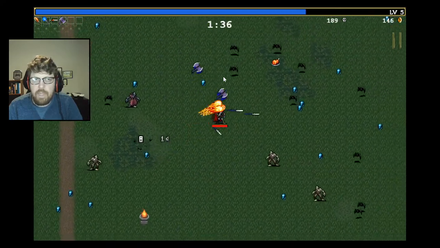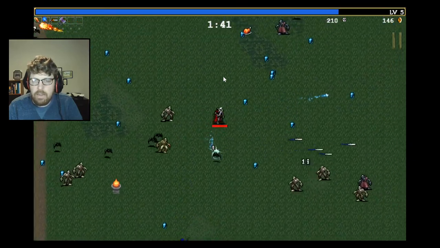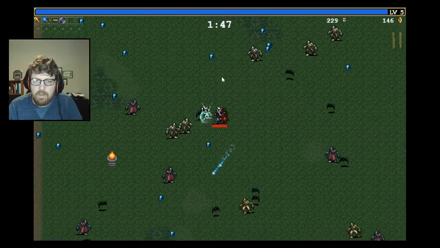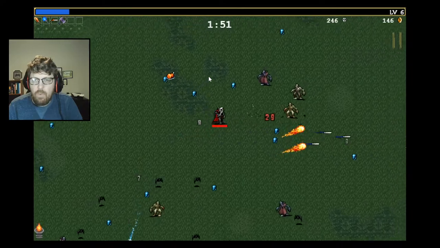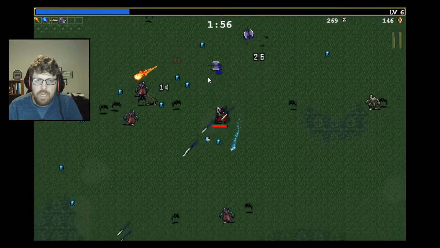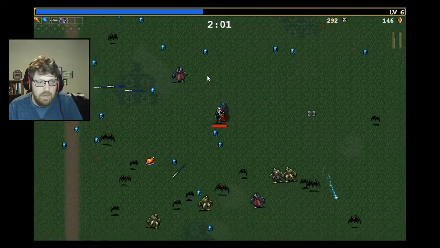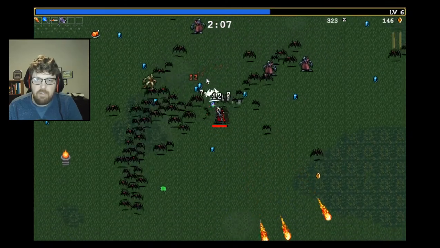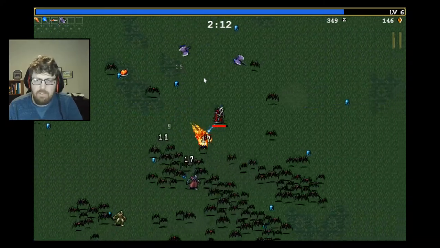So we need projectile speed, we need size, we need our area, we need cooldown reduction, and we need spinach. Okay, fire wand. Would be interesting to see if you could do like a pentagram focus run with cooldown reduction. See, that's the only issue, is the cooldown is like so freaking long. Actually no, pentagram you can't do because this is the thing that irritates me so much about it, it doesn't leave behind experience points, it just clears everything, which is super lame.